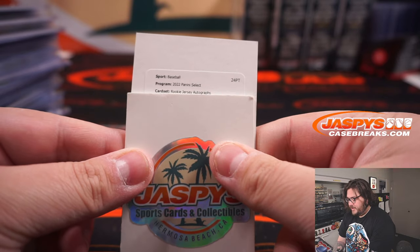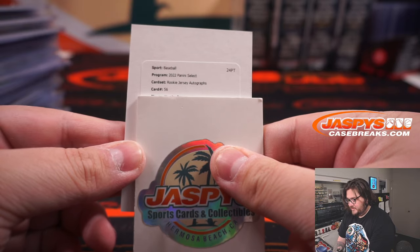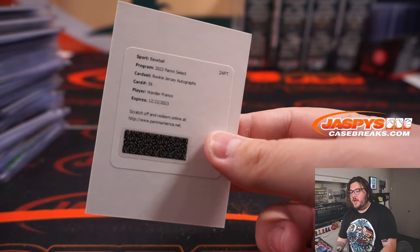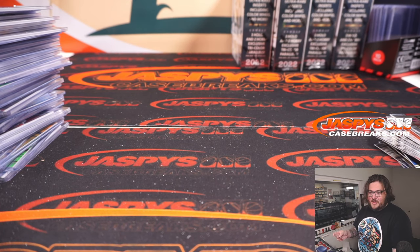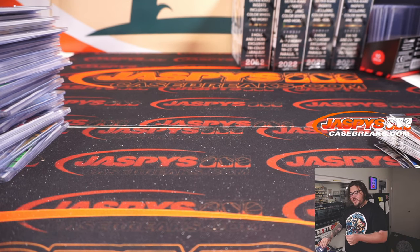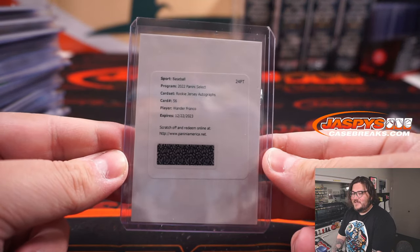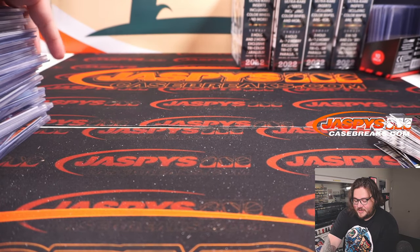Rookie jersey autographs. Card number 56. I am a Game of Jiro. There it is. Boom! Tampa Bay Rays. Kyle A. Congrats. Wander Franco. Rookie jersey autograph redemption. Wander Franco, baby. Very nice, man. Congratulations. Big Rig with the call. Is it Wander or redemption in this? Yes, my friend. He is. Wander. RPA Redemption. Congratulations.